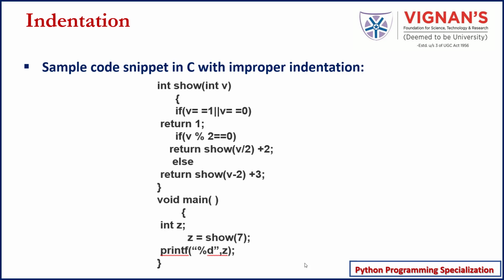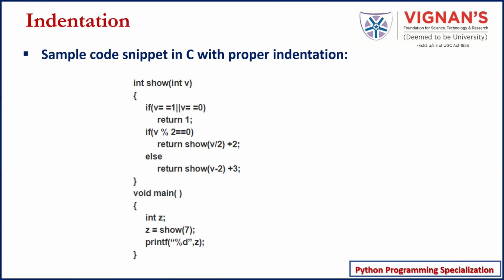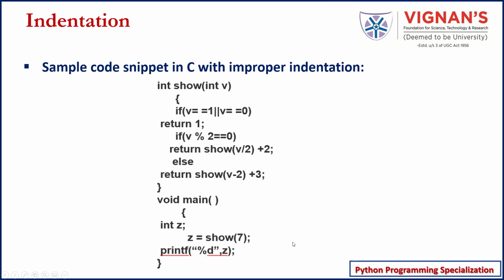But when you follow the indentation, the code looks beautiful and it improves the readability of the code. So consider this code snippet where indentation is followed. Here you can observe that there are two blocks of code, and in this code again there are a few other blocks. So indentation is used to indicate a block of code. In C programming, a block of code is designated using curly braces. But in Python, curly braces are not used to designate blocks. Indentation is used to designate a block of code in Python programming.